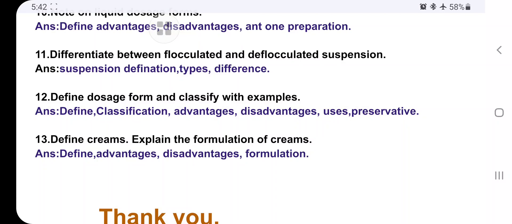Define dosage form and classify with examples: Define classification of dosage form - liquid dosage form, solid dosage form, semi-solid dosage form. These three you write. Explain anyone in detail - you can take liquid dosage form and explain with examples, some of the coloring agents, excipients. Last question: Creams, formulation of creams - advantages, disadvantages, formulation. These 13 questions in 5 marks you remember - definitely these questions will be asked in our examination of pharmaceutics.